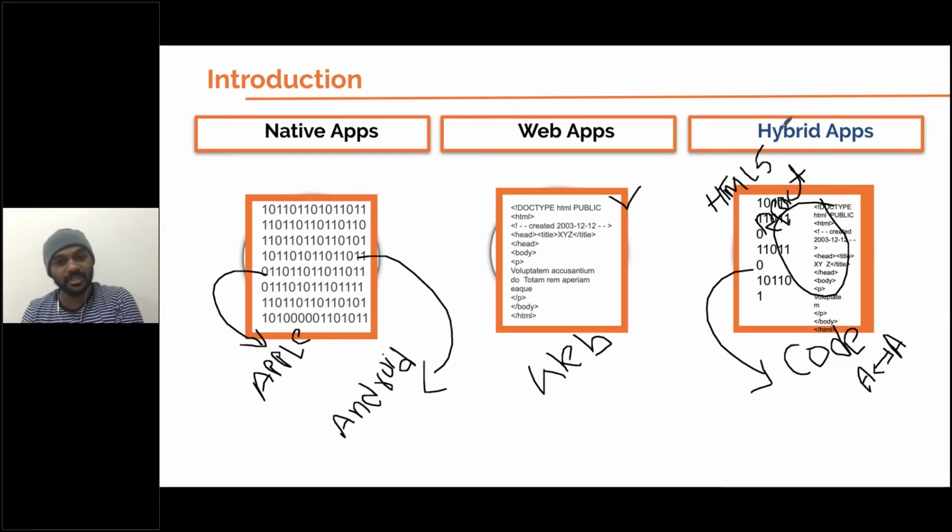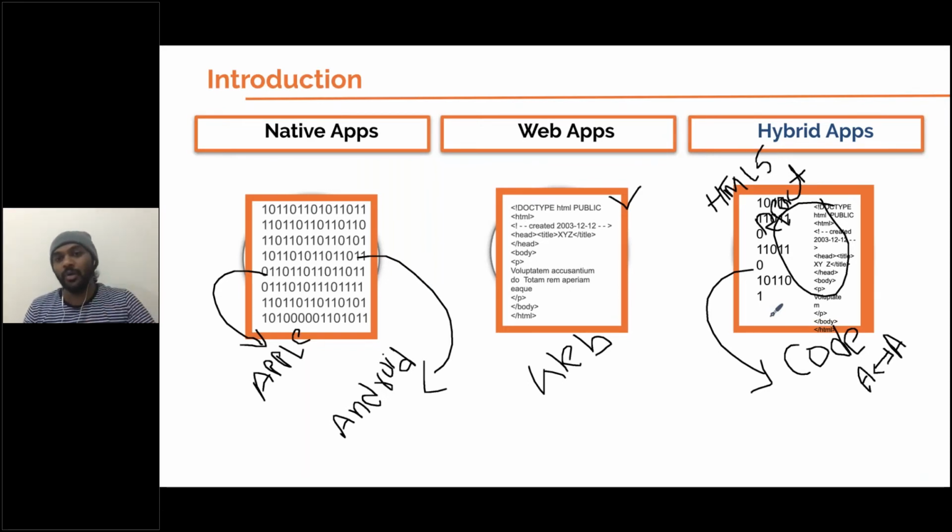Whereas a hybrid app, in the sense, is completely different. It can be implemented based on Cordova or HTML5 or React or many other languages. Whenever you implement any hybrid application, the binary that is generated has to be specific. The code base will be the same for Android and iOS, maximum 99% of the code will be same. But the generated binary changes depending on the OS.